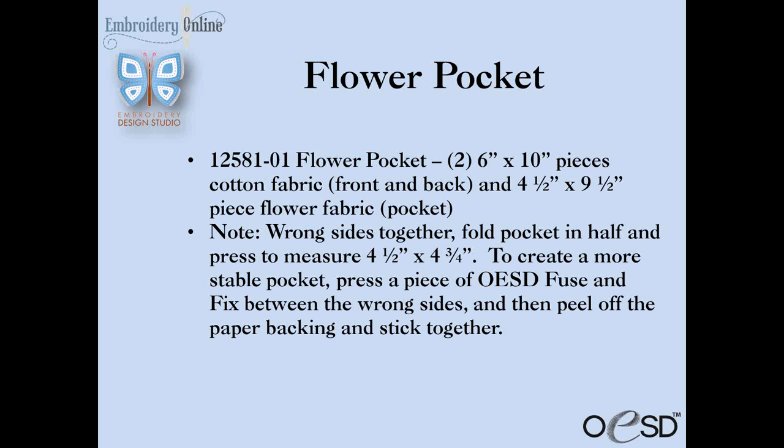Then to make your pocket piece a little bit stiffer, we're going to use a piece of OESD Fuse and Fix. First of all, fold your pocket in half, wrong sides together, and press to measure a 4.5 by 4 3/4 inch piece. And then press a piece of OESD Fuse and Fix between the wrong sides and peel off the paper backing and then simply stick it together. That makes that piece just a little bit heavier so that it will stand up when you're trying to use it as a pocket.